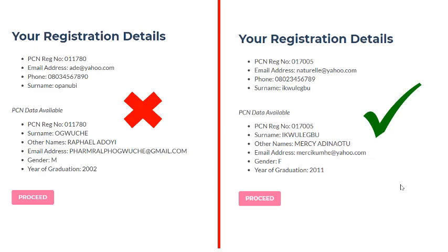Now when you click on Register, 2 things can happen. Look at the screen on the left. It shows that the data that has been entered is different from the data in the system. Why is this step important? We have noticed that not all pharmacists accurately know their PCN numbers by heart. A number of times we misplace one of the numbers and then it gives us the identity of somebody else.